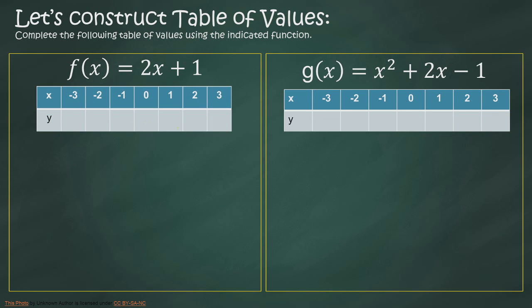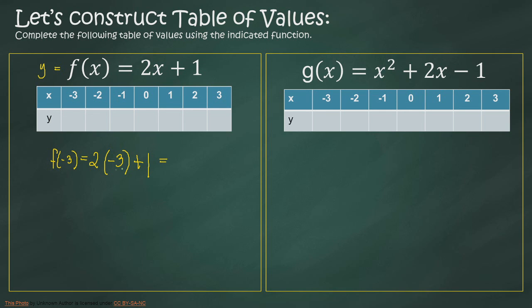So to complete this table of values, we will just get the value of x and then substitute that to our function to be able to get the value of y. So example for the first function, which is f of x equals 2x plus 1, we have f of negative 3. So f of x is still y, the value of y. Okay? So f of negative 3, meaning we take the value of negative 3 and replace x. So we have 2 times negative 3 plus 1.